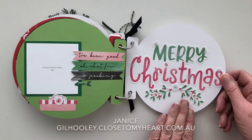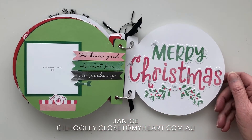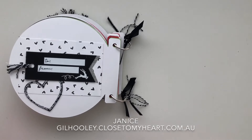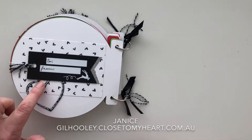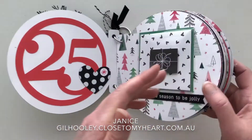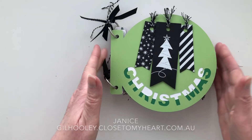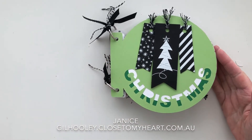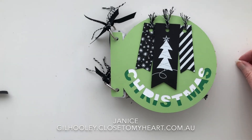I know that this is just white on white but I love the simplicity of this. You could dress it up and put another circle of patterned paper - there's enough left over to do that. This is the back page with a little to and from. This section here is actually one of the die-cut pieces but once that's been pressed out there was this pattern left over, so I've just fussy cut around that so that I can use it. There you have it - you can see that I've used two main papers from this collection. A little Christmas mini circle album using the brand new Jingle Joy collection. Thank you so much for watching and I'll catch you next time.